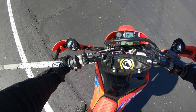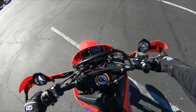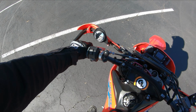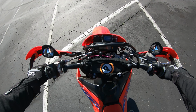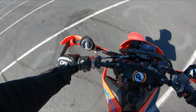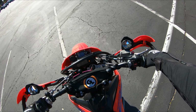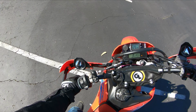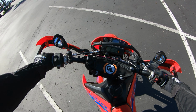This is full lock, and this is especially important when you're standing up. Particularly with this bike, being an off-road bike, you will be riding this standing up, and when you stand up, your arm position is different, so you have to kind of extend your fingers a little bit more in an uncomfortable way to engage the clutch. But the clutch engagement, not only the extended throw, but the easy pull lever is just so effortless that even though it's a little cumbersome when you stand up, it's not as noticeable. Definitely not as much as the OEM one when you have a traditional cable pull like this.